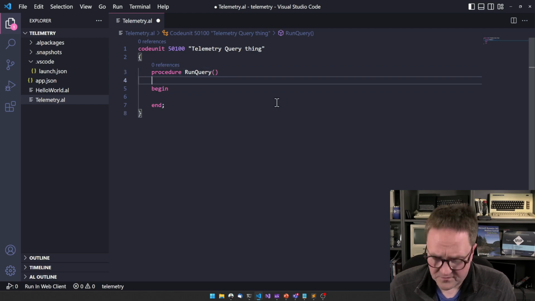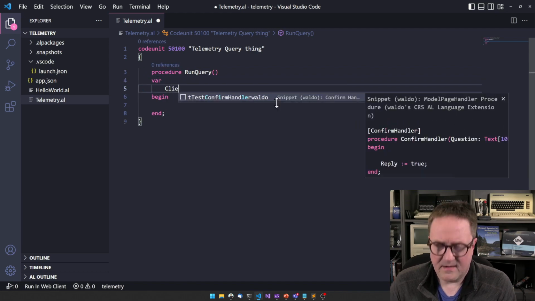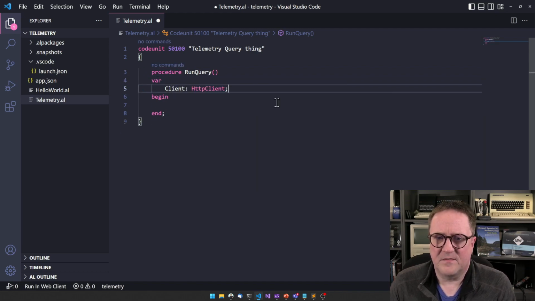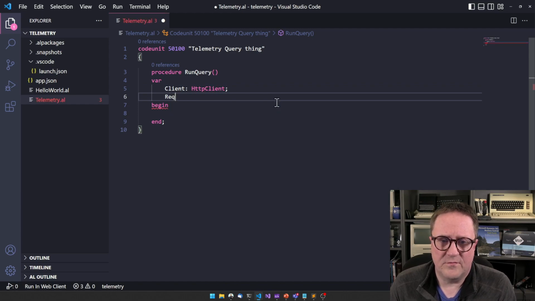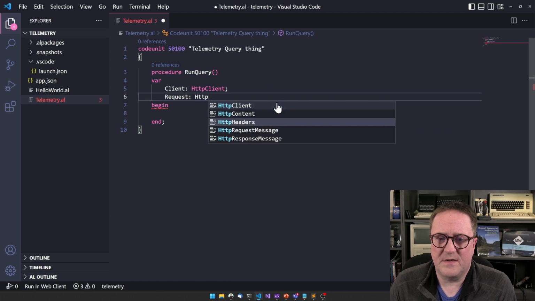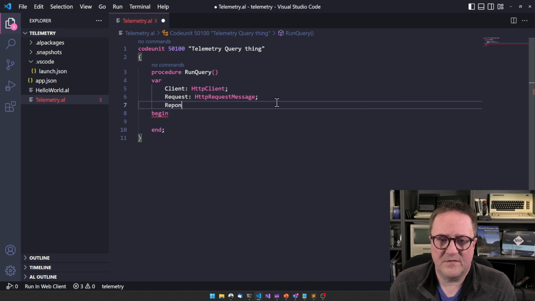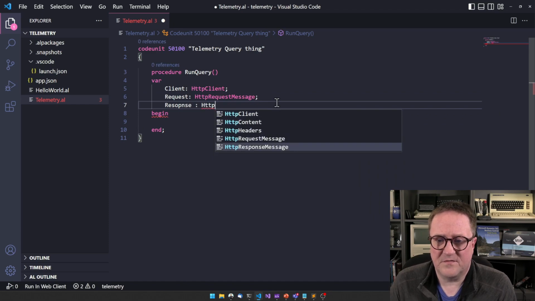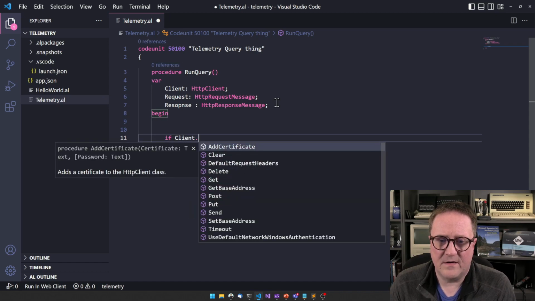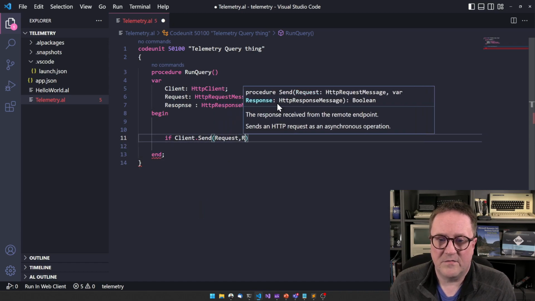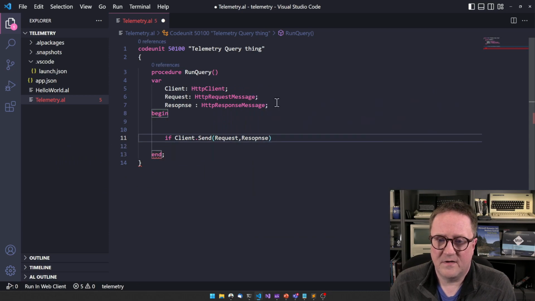So whenever we need to talk to a web service, we need an instance of the HTTP client, and I prefer to create a request, so HTTP request message, and I get a response. Wow, response, HTTP response message. So somewhere, you know, in the business end of all this, we'll have an if client.send request, and we get response.